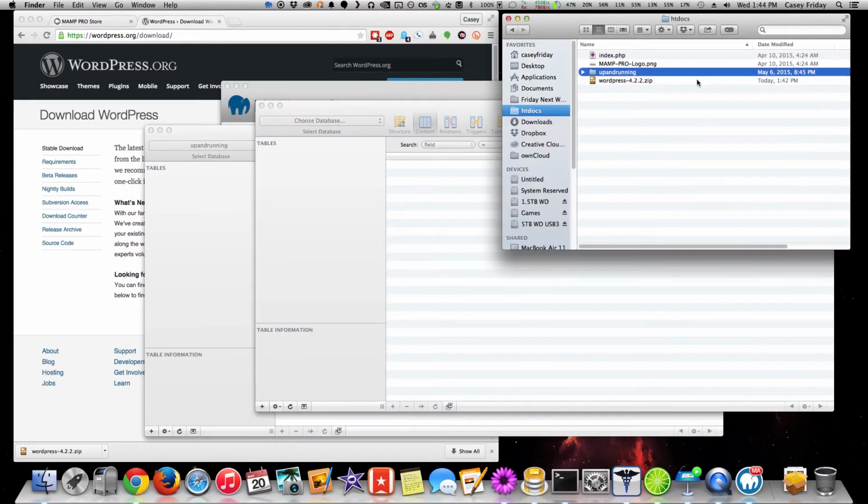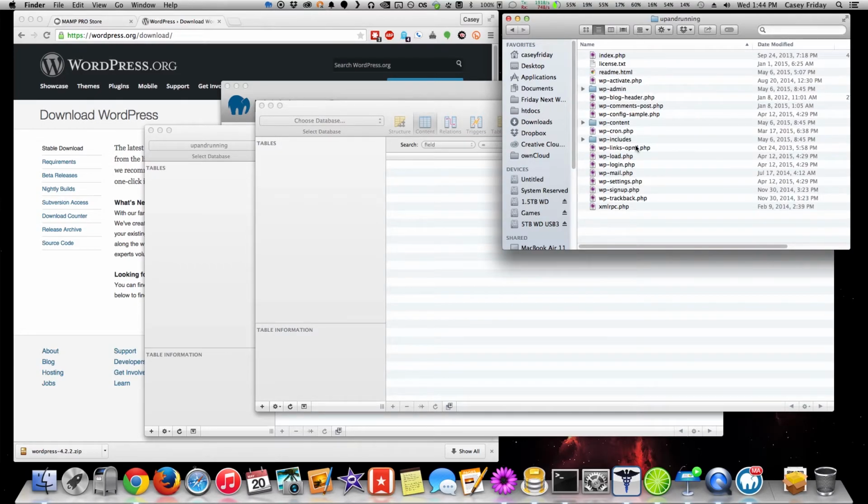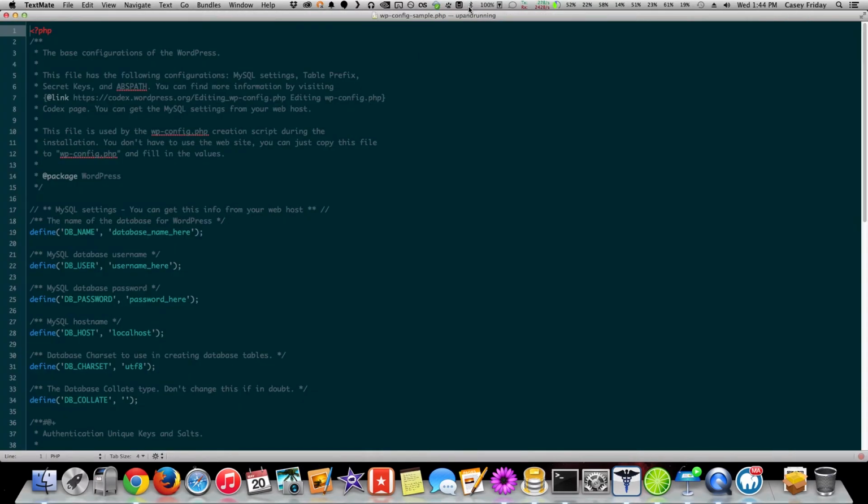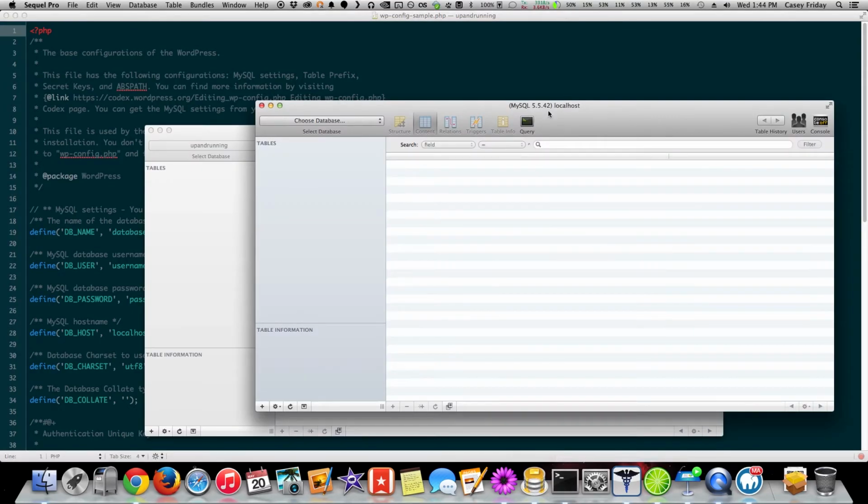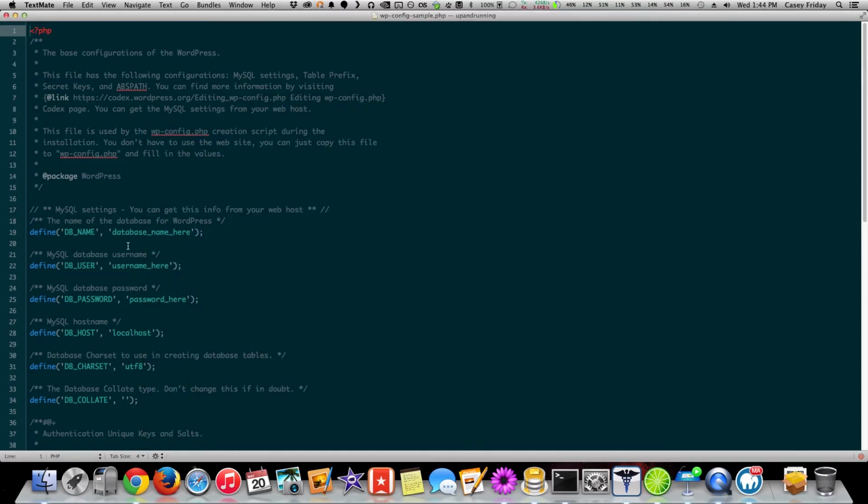So now we will go back into our up and running folder, which is our WordPress folder that we simply renamed. And we're gonna open up the wp-config-sample.php file. So this file you will see has database name, username, password, and it's already set to localhost. Now, if you remember in SQL Pro, localhost is the correct name of the host that we're working with. So we're gonna leave that the same, but we'll change the database name to Up and Running, and the database username is root. As you remember, the MySQL username and password are both set to root when you install MAMP, and that's why we changed the database password to Up and Running.